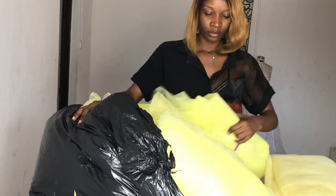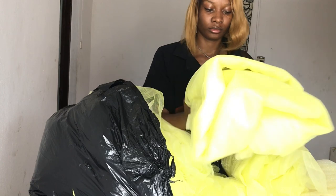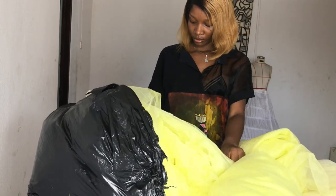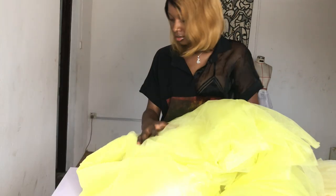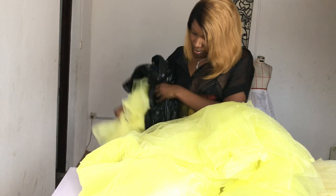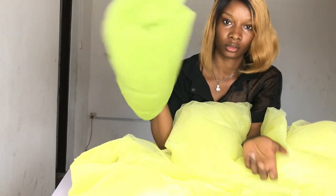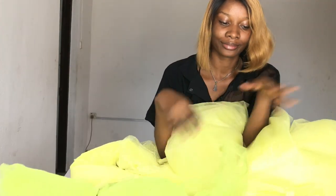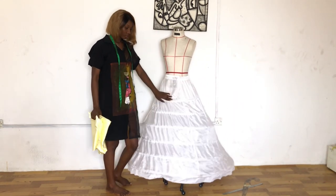This is the tulle fabric we're going to be using. And what color will I call this? It's not yellow, it's more like lemon color. So yes, you could see that it's like a lot of pieces, like cut out. This is because I wanted to make movement, like carrying this about, easy, and I just put them in separate nylons and I was able to carry it. You could see that different color over there. I was planning on using that to do something, but at the end of the day I didn't use it.